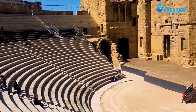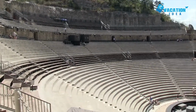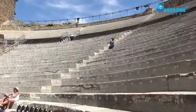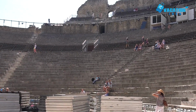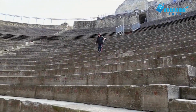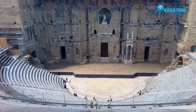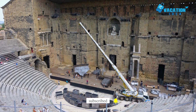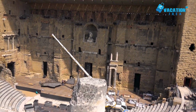Orange's Roman Theater is one of the great ancient sites in Europe. There isn't a better preserved Roman theater in France, or possibly the rest of the continent, and it is rare because it retains its scaenae frons, the 37-meter-high stone backdrop to the stage, with niches, columns, and a statue of Augustus. The exterior facade is stunning too, an imposing stone wall with corbels at the top, and 3 wooden doors leading to the stage. To this day, the theater can seat 9,000 spectators and has an expansive stage, 61 meters across.